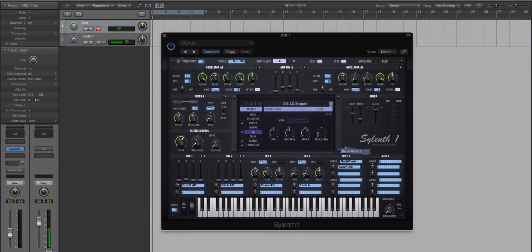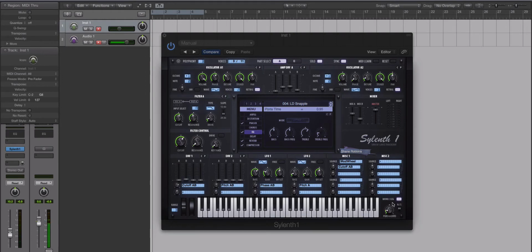So up here at the top of Sylenth, you'll have your voice count, or how many notes you can play simultaneously. Right now it's set to 3. So I can play chords, like triads. And if I activate mono legato and now try playing a triad, or more than one note, it won't let me. This disengages the polyphony count, regardless of how many notes it is, if it's higher than 1.